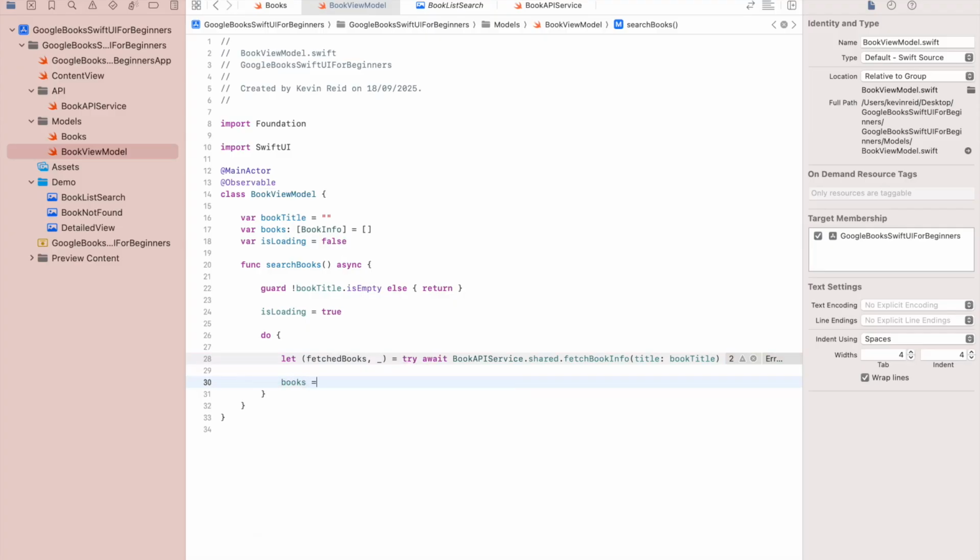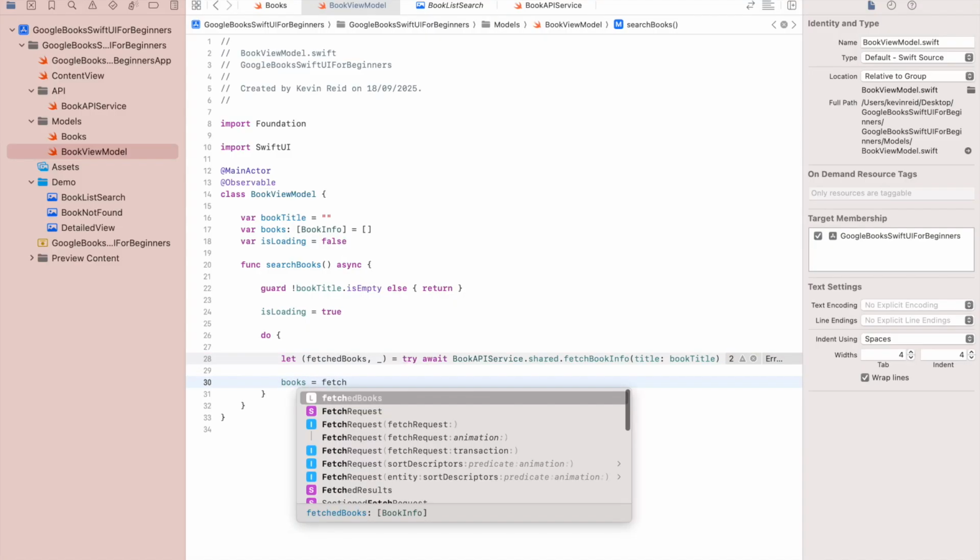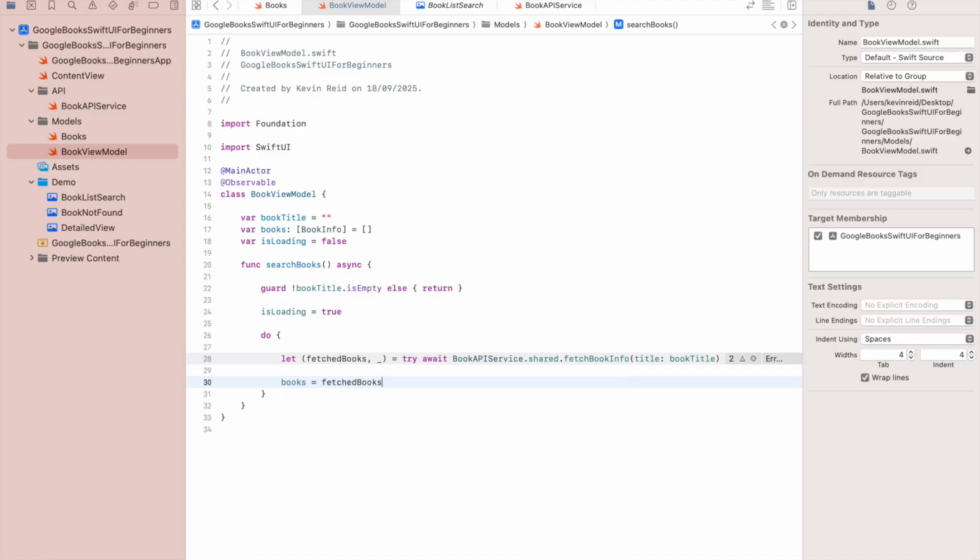Books equals fetchedBooks. And then we attempt to capture any errors that may happen within the catch block. Then we just print the error to the screen.